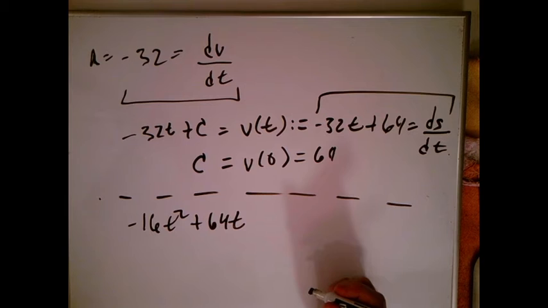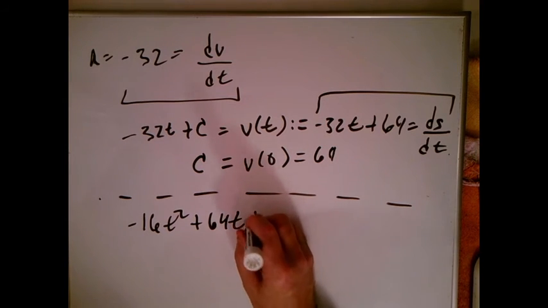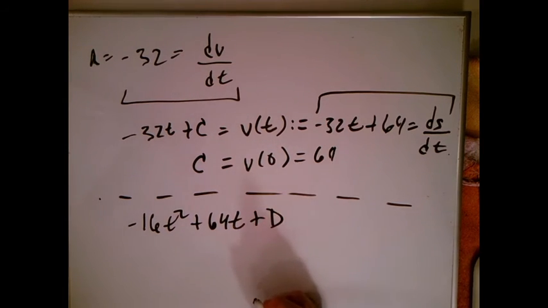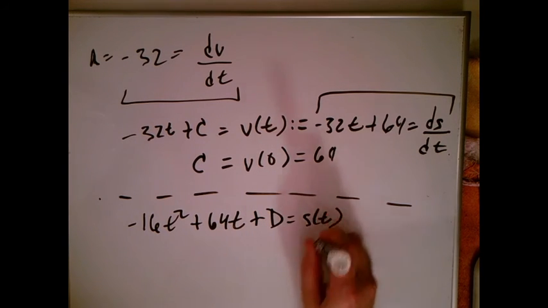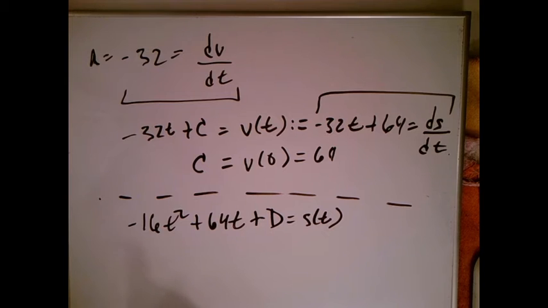I don't want to put plus c, and I don't want to start using subscripts. What I'm going to do, you can do what you want, is put down a letter that's close to c that still can stand for a constant. So I'm just going to put a big fat D right there. Now what is that? That is our formula for position. Now I have to figure out D. At least I can try to figure out D. Some of these questions I can't figure out D at this stage, but here we go.